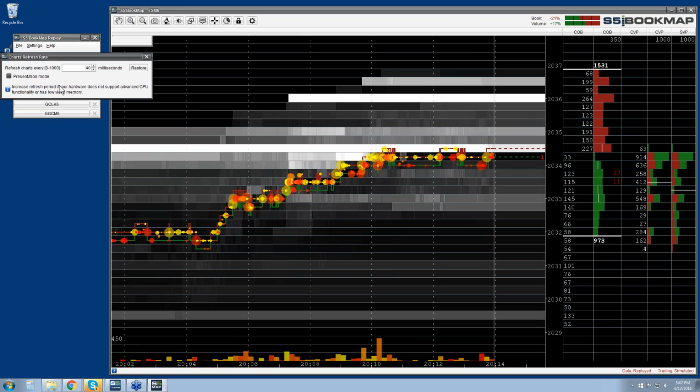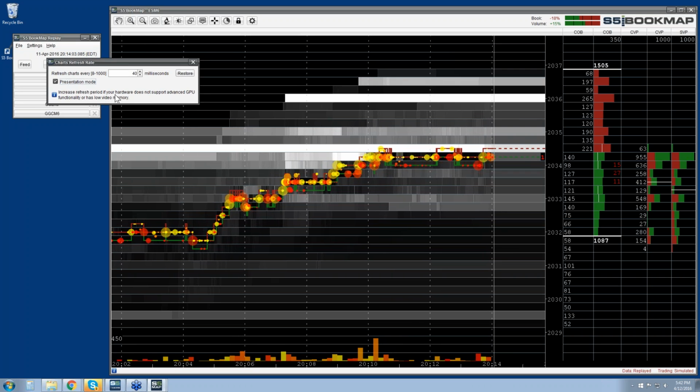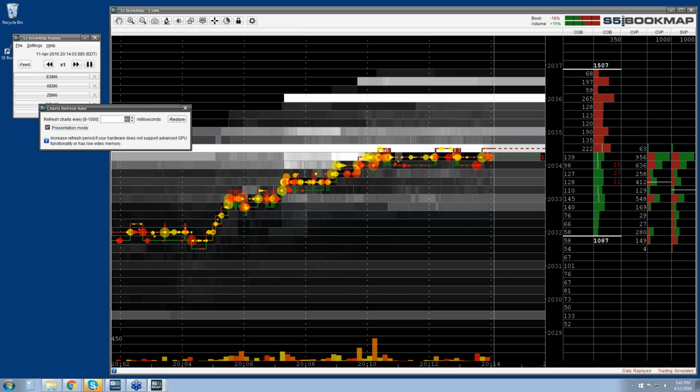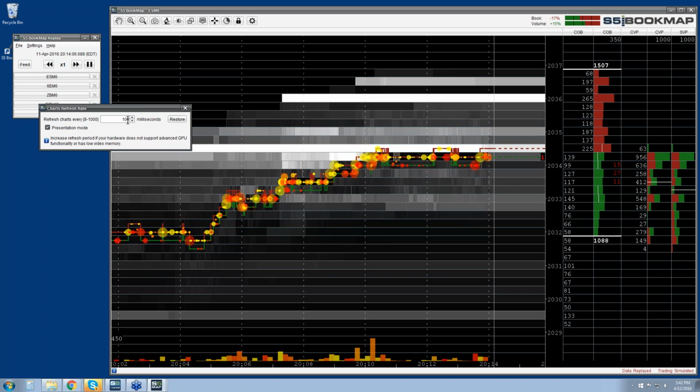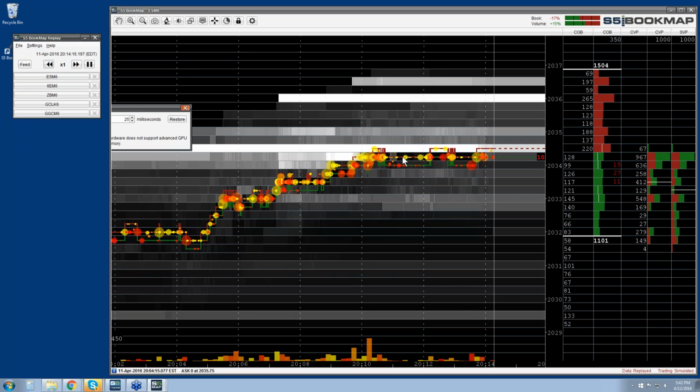If you still run into problems, you can bump up the chart refresh rate here however you like. Maybe you want to input 100, and that's still going to show you pretty nice definition. Or the default is 25.